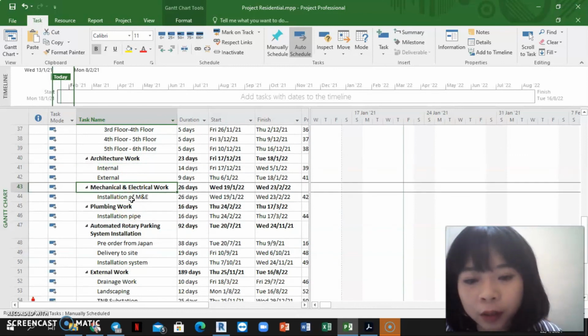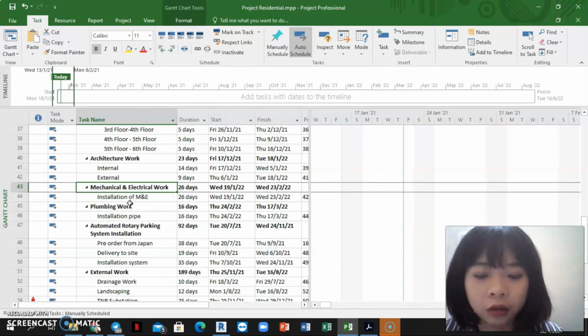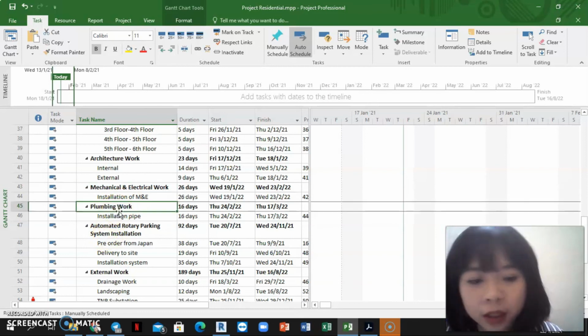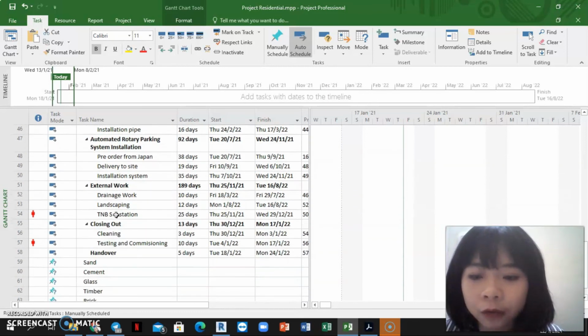So it will take about 26 days for this work. And after the mechanical and electrical installation, we will have the plumbing installation for this building, and it will take about 16 days.